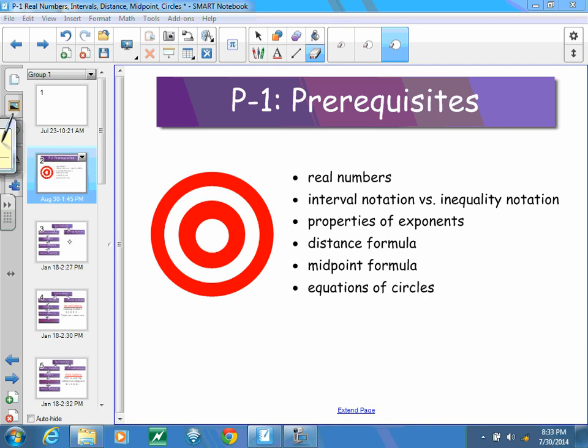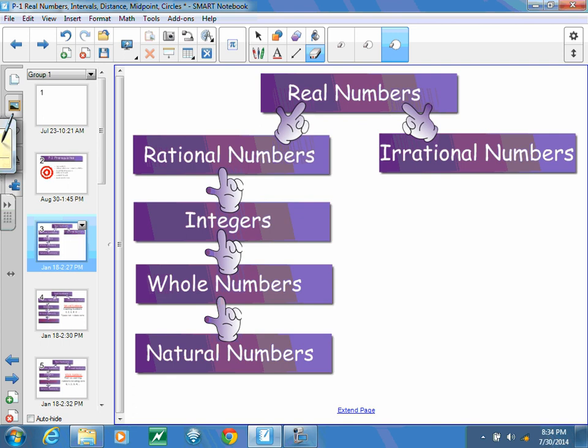So reviewing what real numbers are. Hopefully, if you've been in my class, you've seen this diagram many times. We're talking about real numbers, and if you remember, it's any number that can be found on the number line. So any number on there is a real number. Now those real numbers we're going to break down into rational, irrational, integers, whole numbers, natural numbers. A lot of these you're going to see used over the next couple months, and you just want to be able to recognize what they are saying as part of the directions.